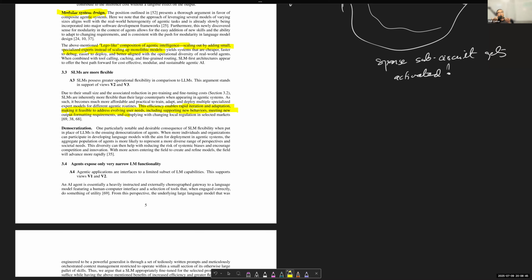What it means is if we are all fine-tuning our own models and making agents out of them, then from the different walks of life that we come, our models and our agents will truly reflect the color, the personality, the concerns of those domains or those walks of life or those societal concerns. And that is a good thing, they say. This diversity can then help with reducing the risk of systemic bias and encourage competition and innovation.